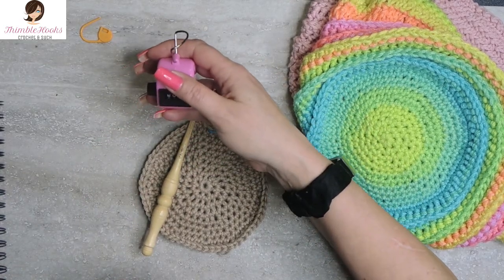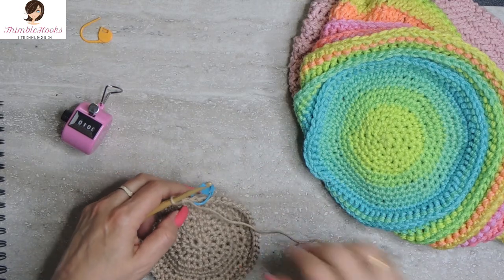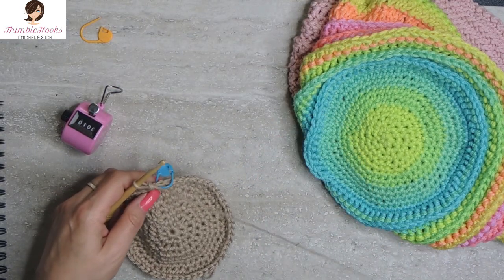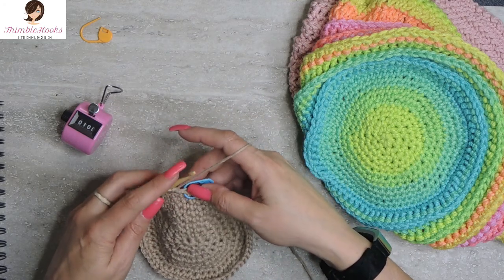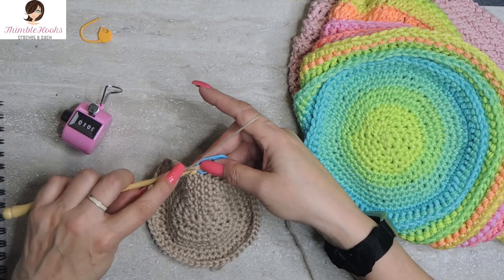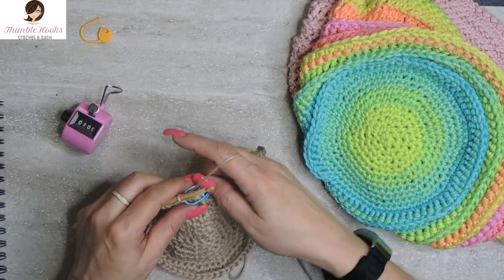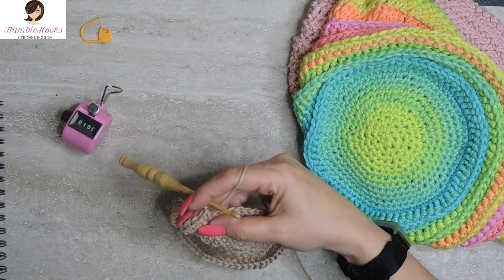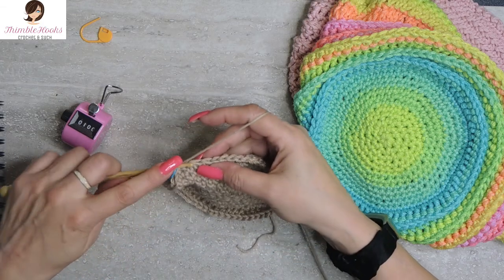So we're going to move on to round 10. We want to get to 72. We just increased up to 60, so now we're going to increase up to 66. The next number in the sequence is 9. So we'll do 9 single crochets and then our increase.